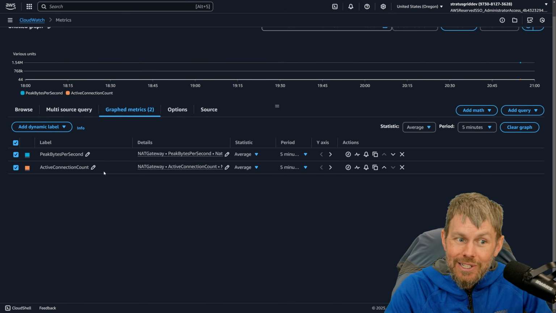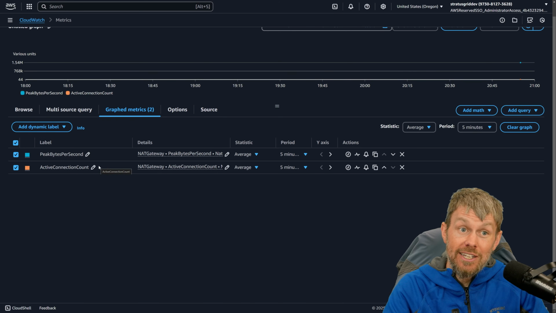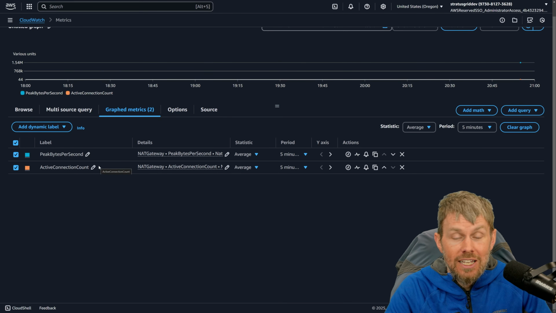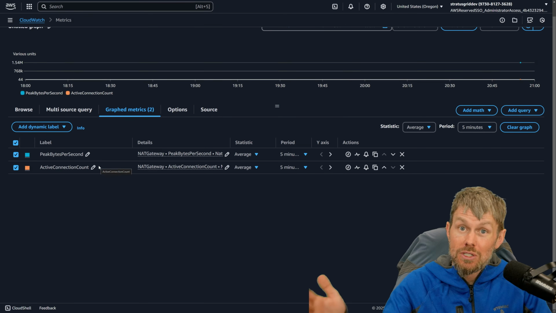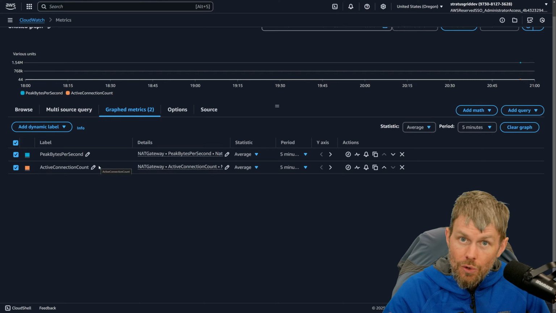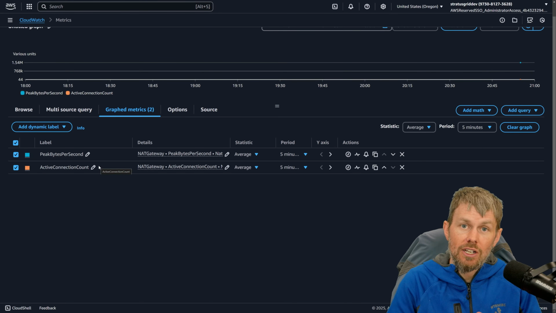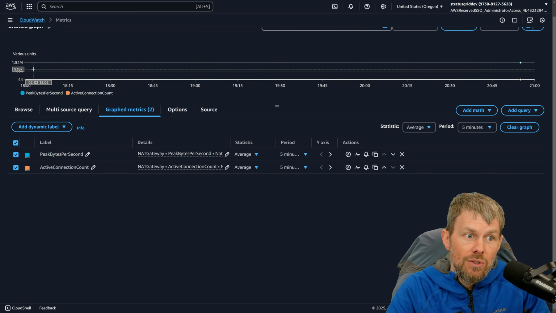That's on a totally different scale than the active connection count. When it comes to active connection count, my EC2 instance might have, I don't know, 10, 20, 30, 40 connections out to various services like Docker Hub and the apt-get repositories for the Ubuntu operating system or things of that nature. So we're operating on totally different scales here.